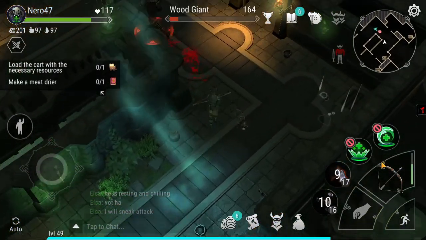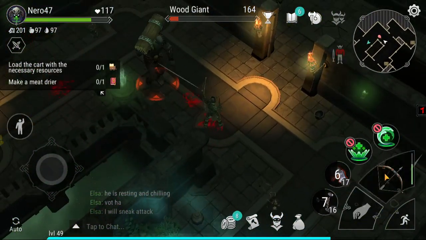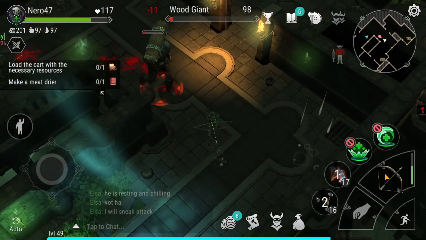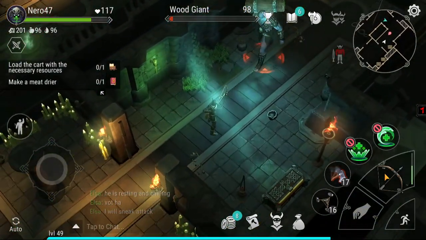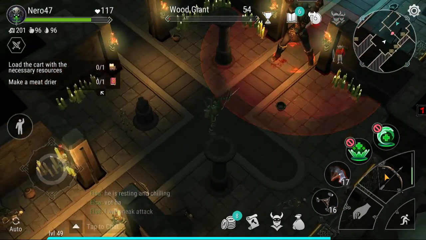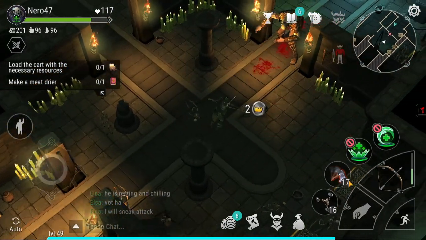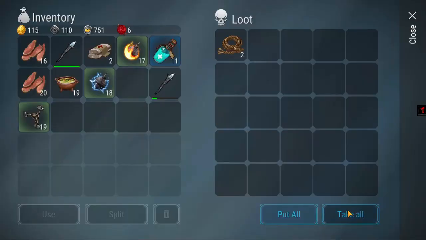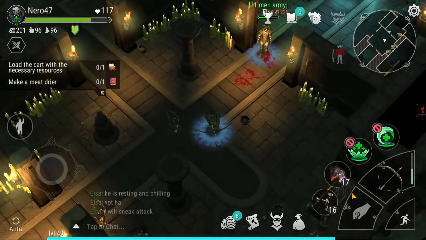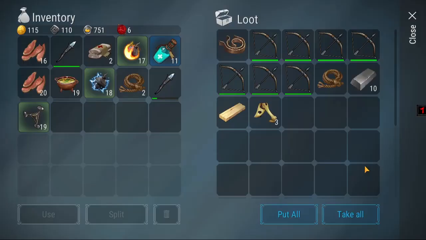I think my teammate can use this time to heal up. I managed to immobilize the wood giant at the right moment. Okay, managed to kill the wood giant. Okay, got some rope. I think we can craft some bow. Nope, we need plank or cutting bows.